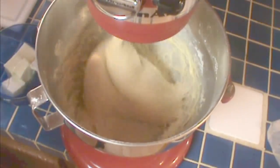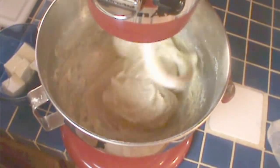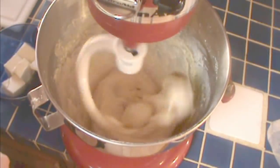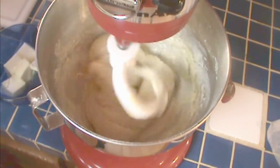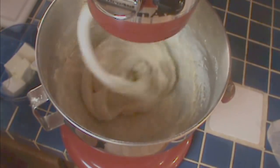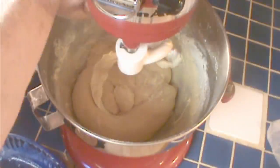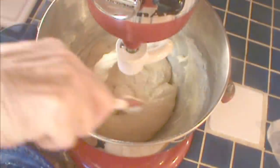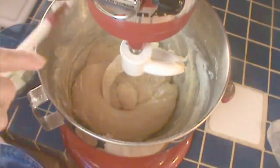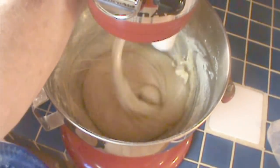After 12 minutes it's going to look like this, and then we're going to add our butter. I have softened butter — I didn't microwave it or anything, I set it out about two hours before I wanted to use it; it still has shape but it's very soft. Julia Child beats hers on the counter and then scrapes it off, but this works and is not quite as messy. Add it one tablespoon at a time and wait until one is thoroughly beaten in before you add the next one. This is a stick and a half of butter — six ounces if yours is not in sticks. That's a lot of butter.